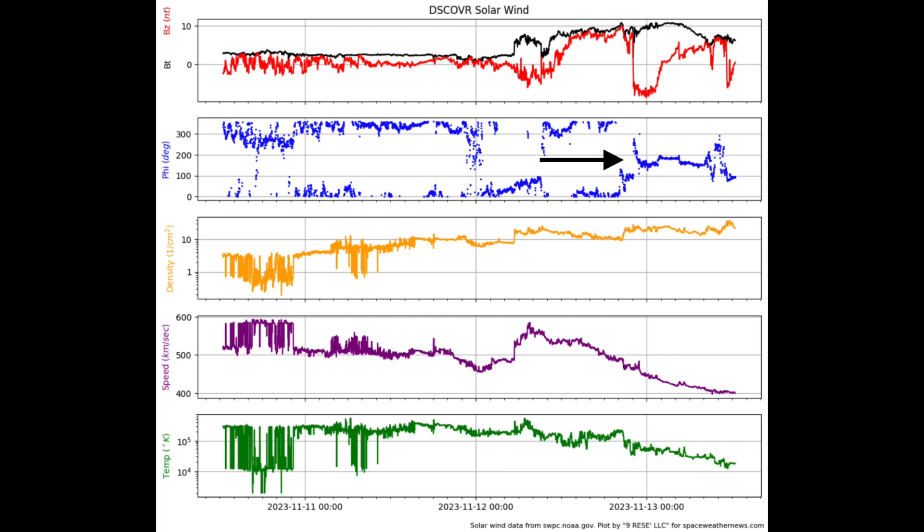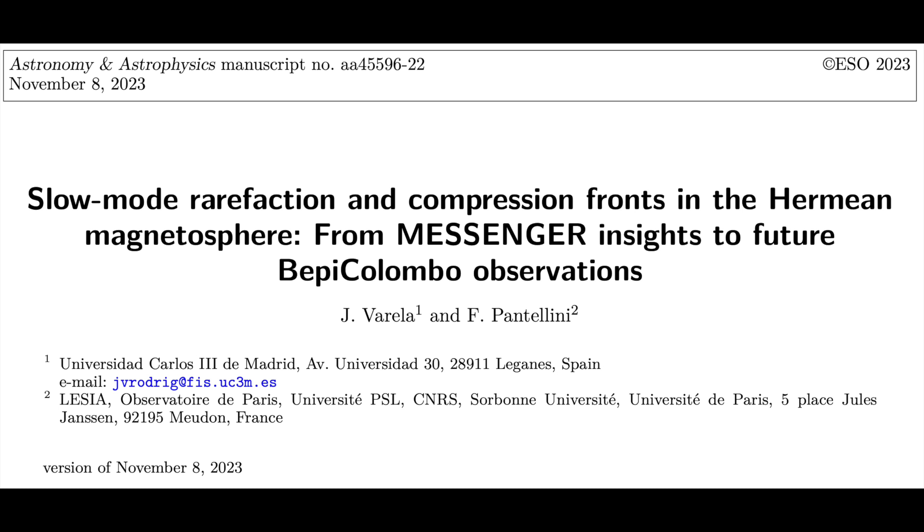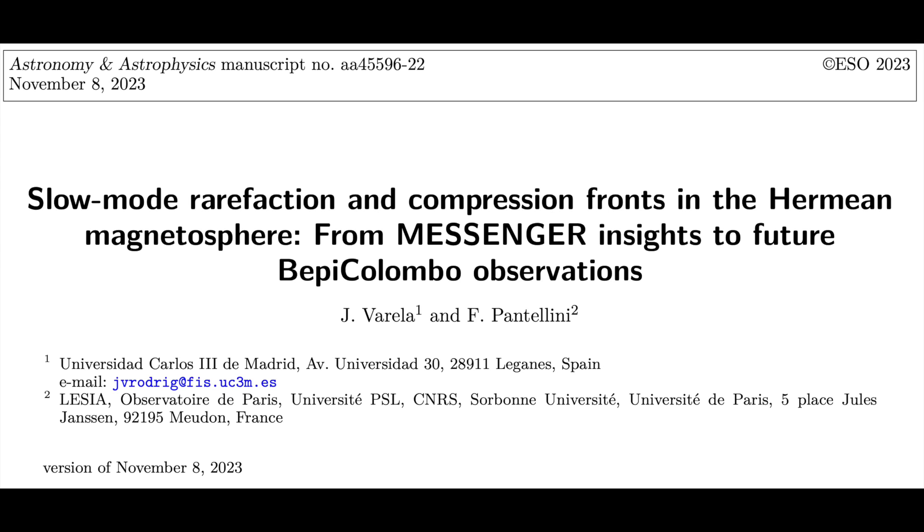The first article of note today is on the magnetic field structures at Mercury as seen by the MESSENGER satellite about a decade ago. These are some of the features we're excited to see re-analyzed when BepiColombo arrives, and those features will be able to tell us if Mercury's magnetic field is changing as well — part of the overall ongoing solar system shift.